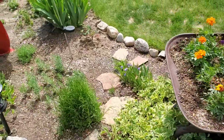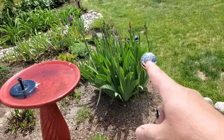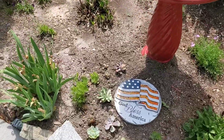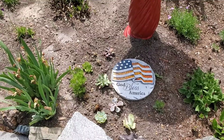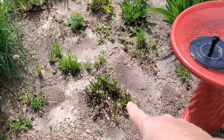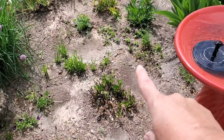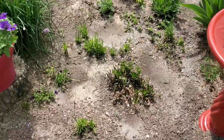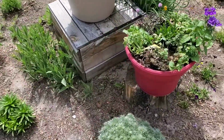And the wheelbarrow is doing okay. Grass is looking somewhat better. I don't remember what color these are, so I'll have to show you guys those when they open up. My bird bath, I did plant some succulents up here, as I told you guys. And for some reason, these daisies right here are not happy, because this bunch here, another bunch on the other side, and a bunch over there were all planted at the same time.